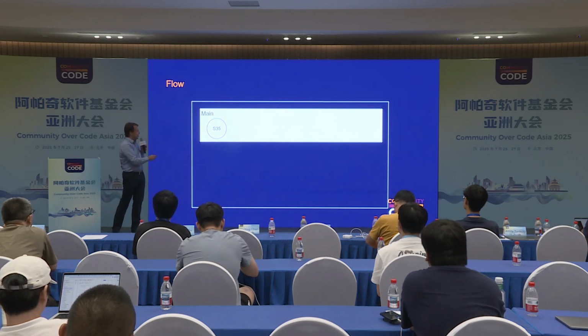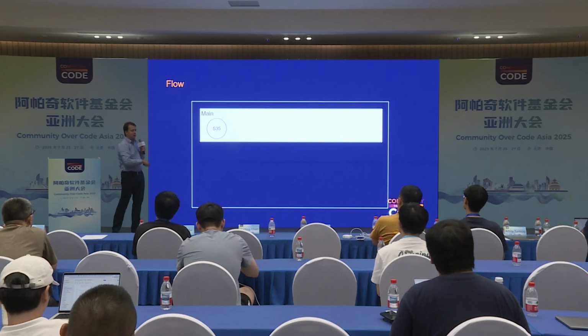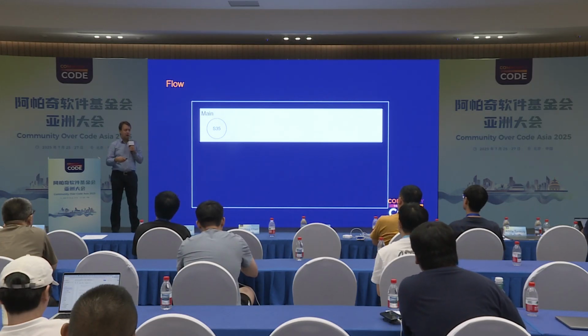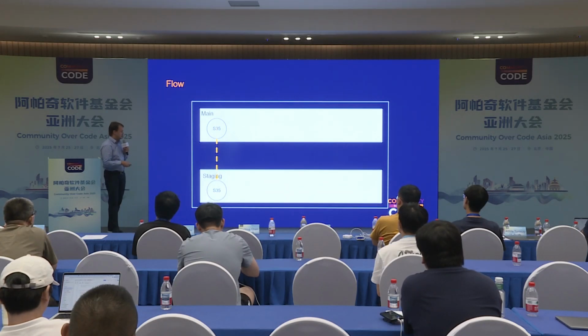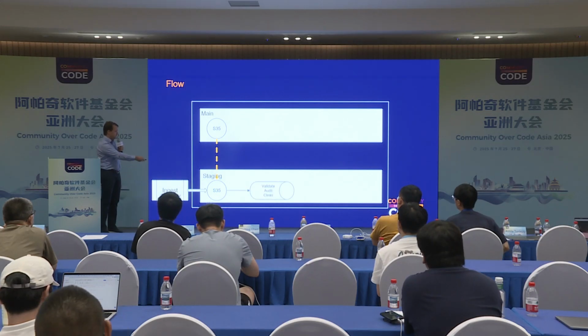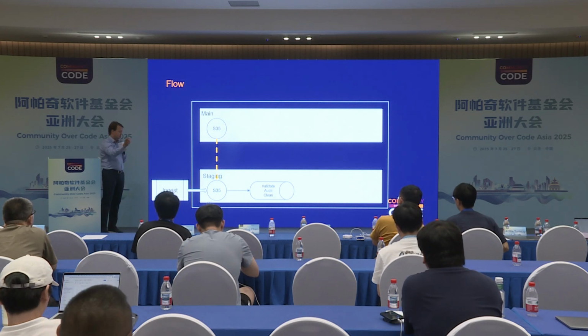So how does it look like? Let's say that I have a main branch. The main branch snapshot is S35. I'm going to create a new branch, let's say the staging branch. The staging branch will have the same commit, right? In the staging branch, I'm going to ingest data, let's say insert, whatever.